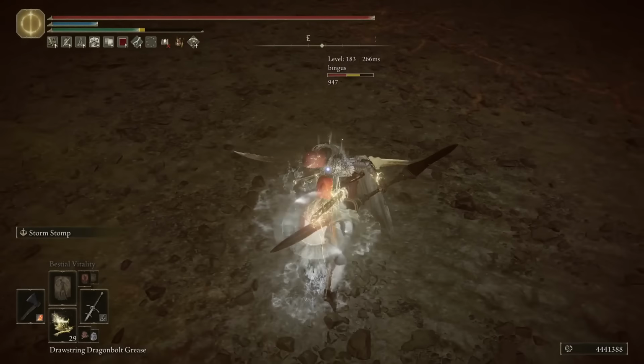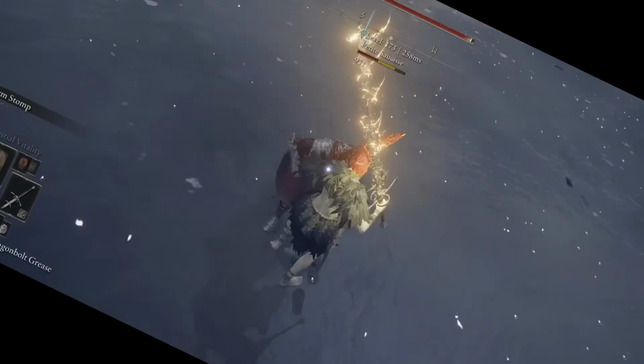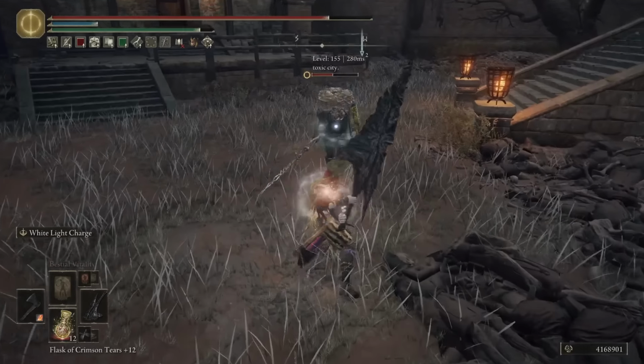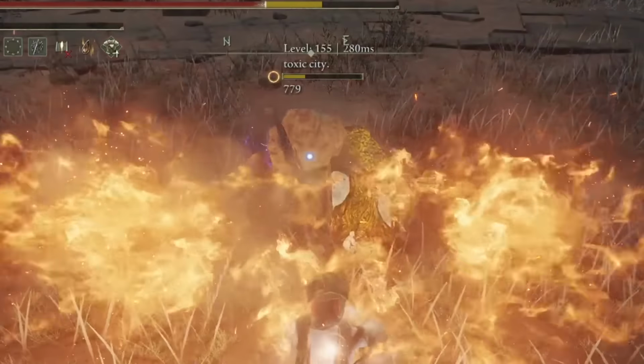Zweihander has incredibly strong counter hits, and it's a bit quicker to recover from its heavy attack, and the Meteoric Ore Greatsword can look for opportunities where the other weapons can't. Despite their differences, they're all still very sturdy weapons and can win trades against any weapon.